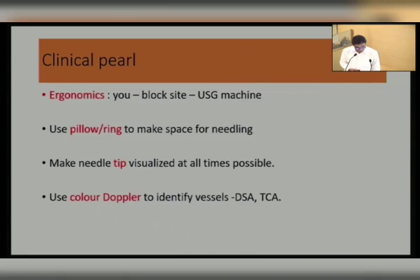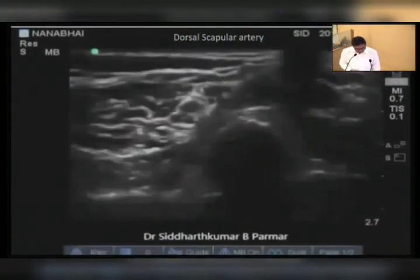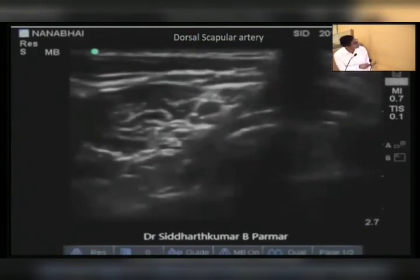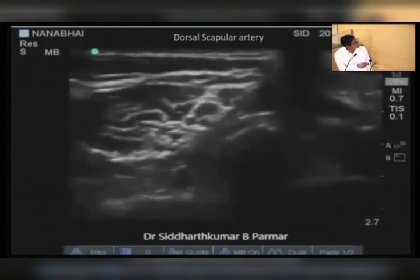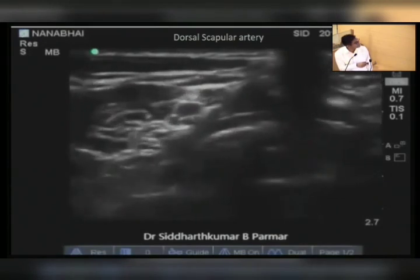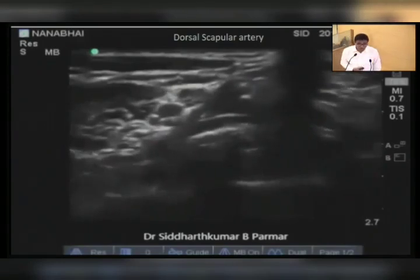See, in one of my videos you will find the dorsal scapular artery is over here. Can you see? This is a big one, which is crossing the plexus over here. This is middle scalene, this is anterior scalene, and this is the plexus. C5, C6 split, and C7. This is the dorsal scapular artery over here. So vessels are normally there, you have to avoid them.